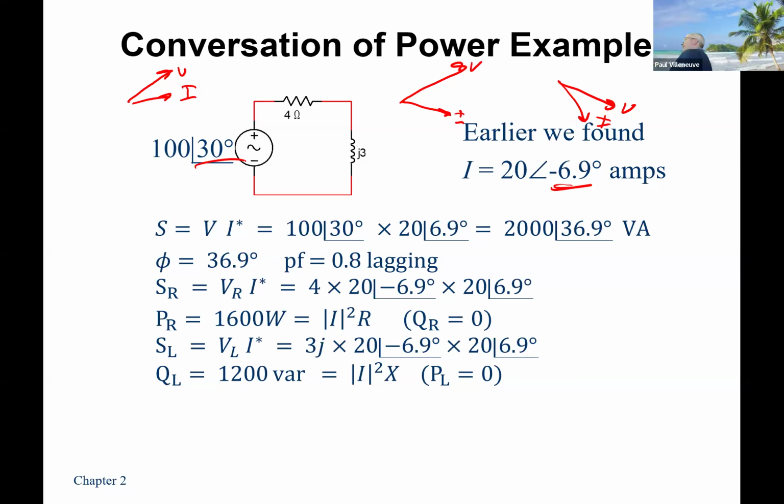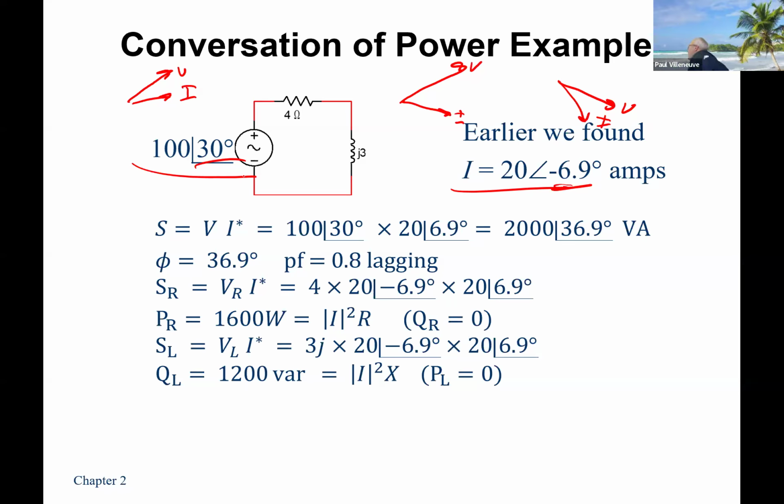Yes, sir. So if the current's angle was like 31 degrees, then it would be. Yeah, so the question is, if the current was 20 at an angle of 31, would the power factor be lagging or leading? It'd be leading, because it's 31. If it was 29, it's lagging. Positive number, but it still lags the voltage. Okay. So again, I wasn't saying you guys were wrong. I'm just saying you need to add that additional part. So we got a lagging power factor, and that was indicative of these parts here. That's where I found that out.